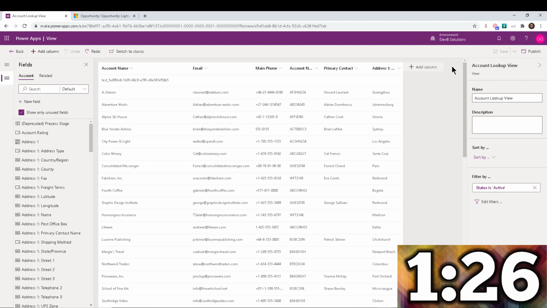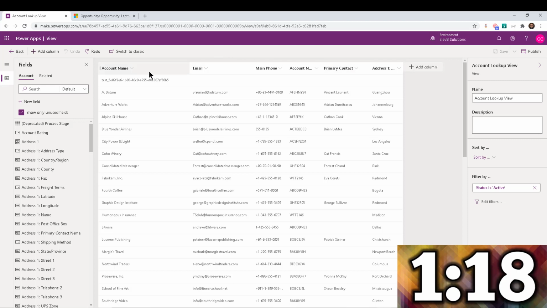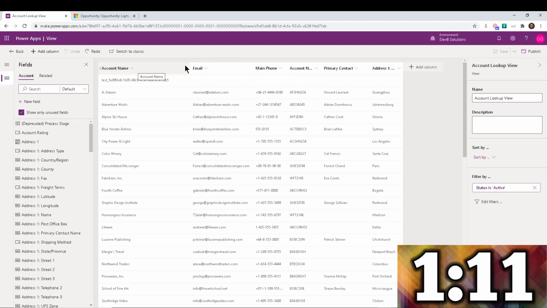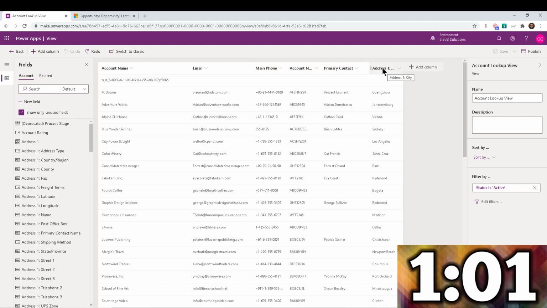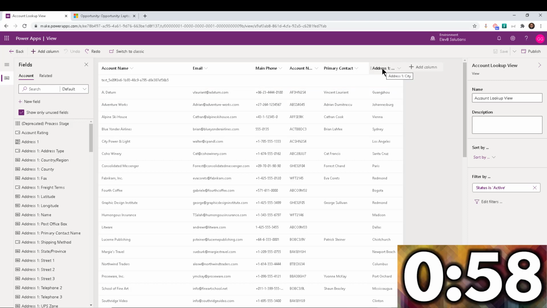And in this case, like I said, we have two scenarios where I want to be able to pick what information I want. This is pretty cool because the way it works is, if you notice, it's in order. So it has the account name, then the email, then the main phone. So Dynamics, the way it works is it will display all the information that it can in that order. So it will go for account name plus email. If it cannot find an email, it'll give you a phone number. If it cannot find that, then it goes to account number and eventually all the way to the city right here in this one. So it's always trying to show you more information.